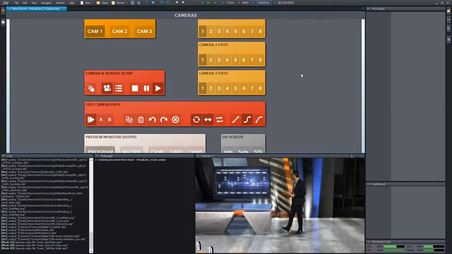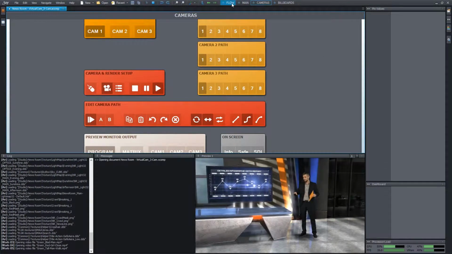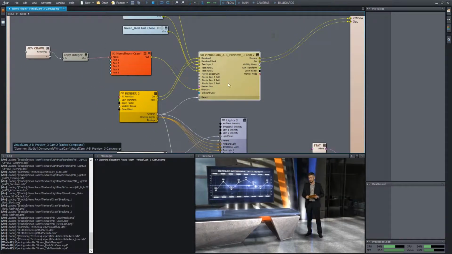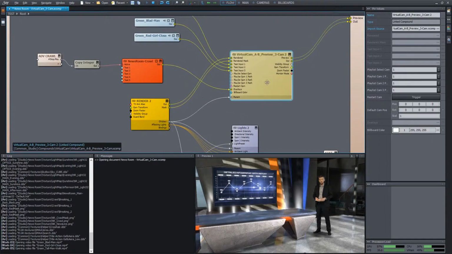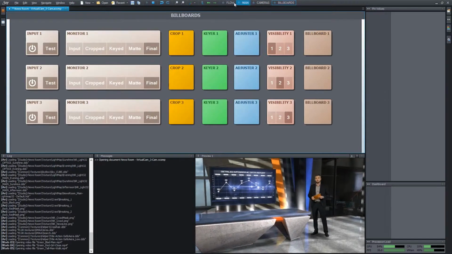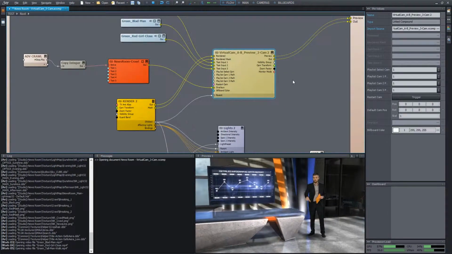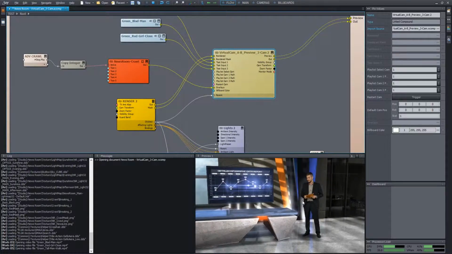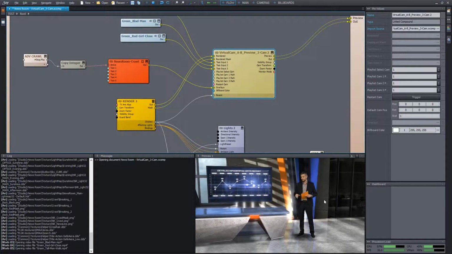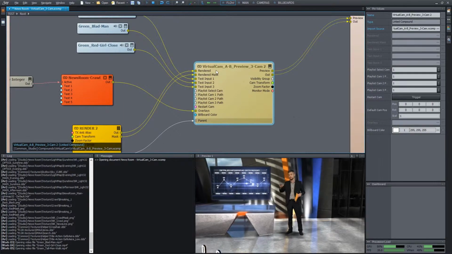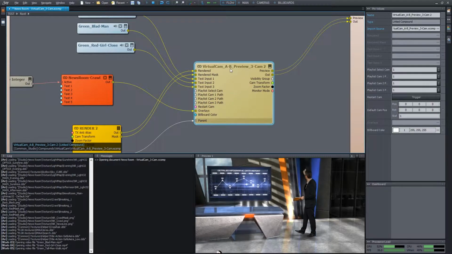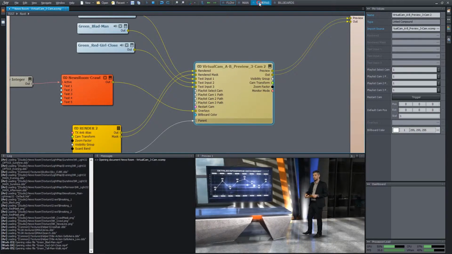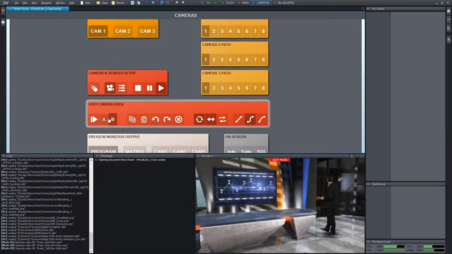How can we switch to another one? If we return to Flow Editor, we can see a compound here with a complicated name starting with Virtual Cam. This is the one that adds these control boards to the scene and implements the operations related to camera handling and billboard rendering. The name of the compound consists of several parts. Virtual Cam designates that we're dealing with the virtual camera motions without any tracking system. AB designates that the camera motions can be defined as linear paths between A and B endpoints.